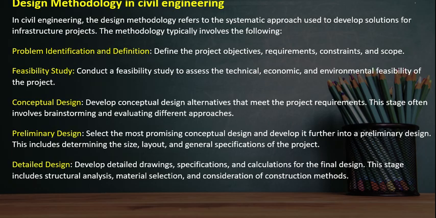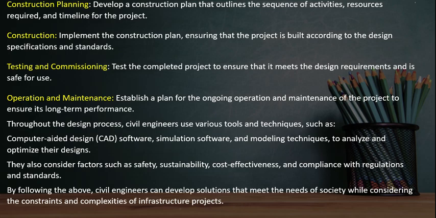So you went from conceptual to preliminary, and then you move on to the next stage, which is the final design, detailed design. Now you know inside what is happening. Clear? So in the detailed design, final design, you are looking at the inside of the structure. Then we have the construction planning, where you plan what you will need, when, at what time, how much you will need, how much cost you will need, material, labor, and so on and so forth. Based on your detailed design, you will go for a construction plan. Then from construction plan, you start the construction, the actual construction work.